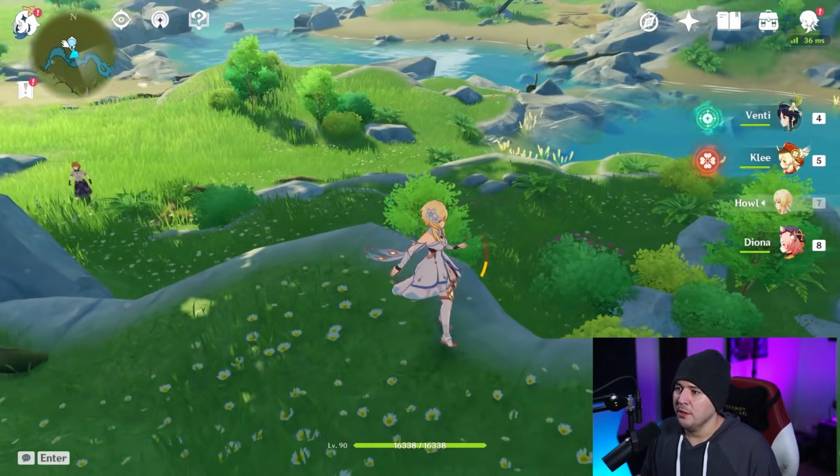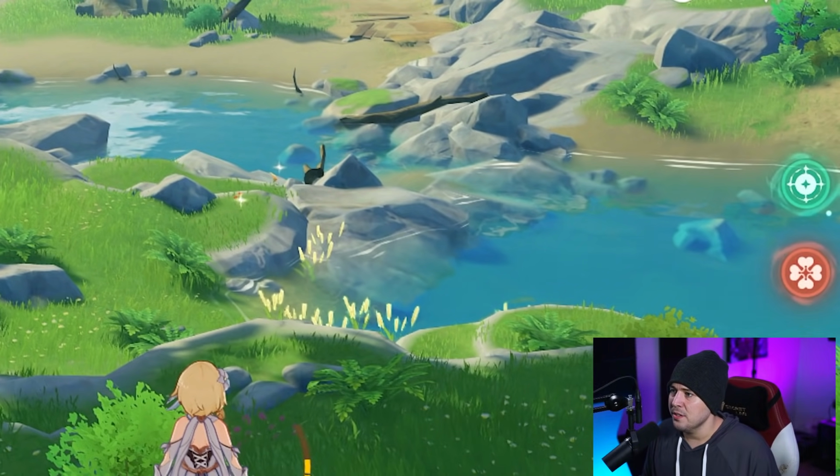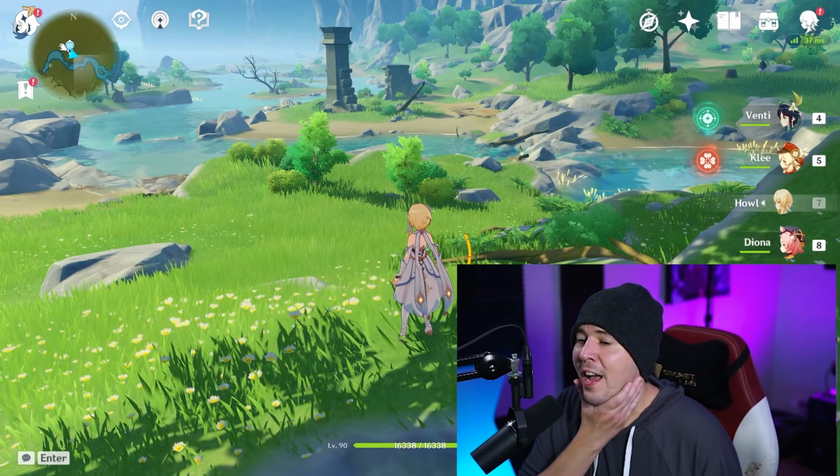Unless I got them today. I think I actually picked them up today. They're usually right there. Oh, there's one. You can see it in the distance, way out there. Windwheel Aster, chilling. No, that's actually a Snapdragon. I'm an idiot.